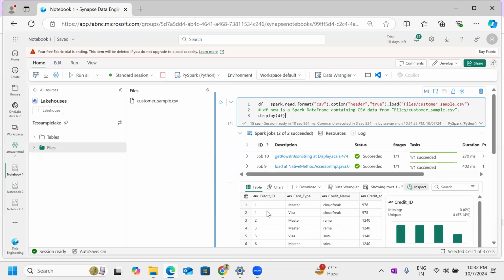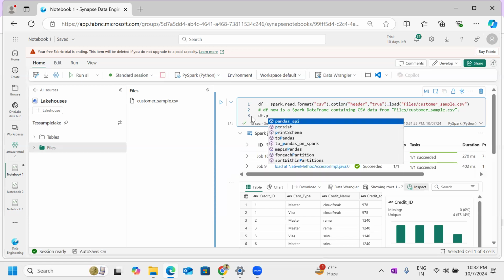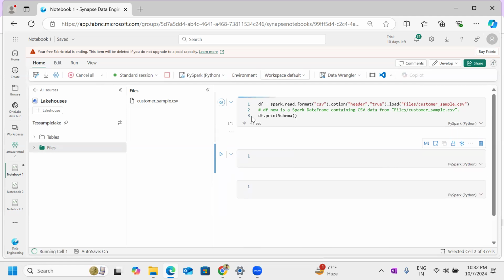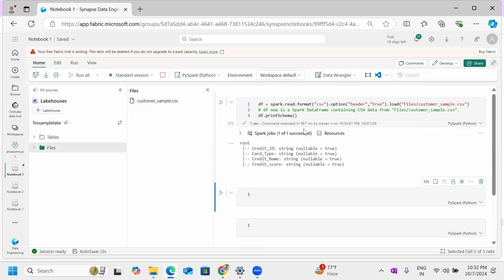Whatever data this source system is giving, I want to maintain the same data format, the same schema. For example, here we did not specify inferSchema. So let's check this printSchema first, to see whether this data has the correct format or not.